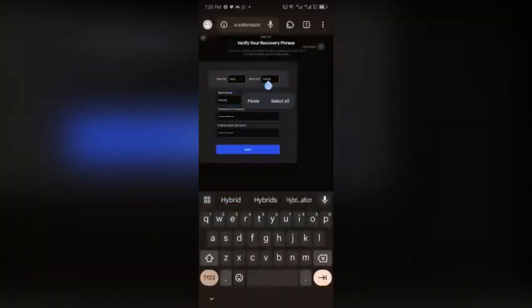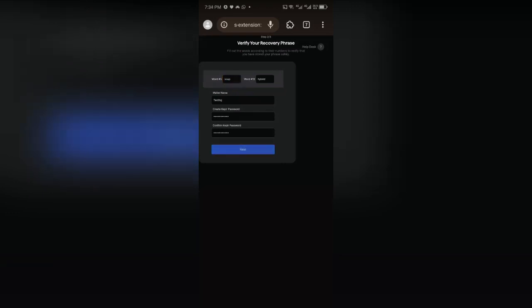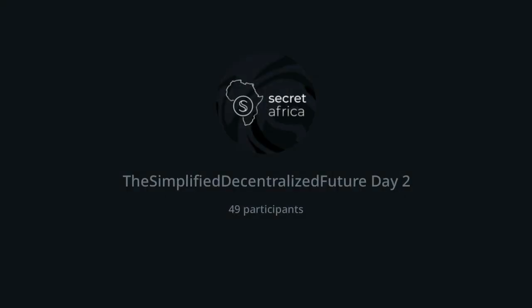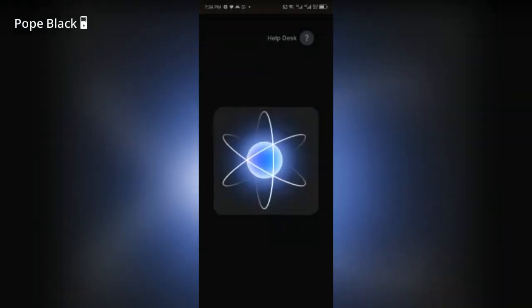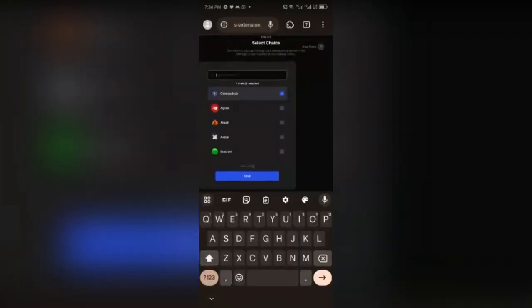And here's what with your seed phrase: it is caps lock sensitive. So maybe you are supposed to use a small letter and you are using a capital letter, it won't work. You see, I've been having issues since because I was using a capital letter instead of a small letter. Now I have created my wallet. So guys, it's easy and it's not hard.